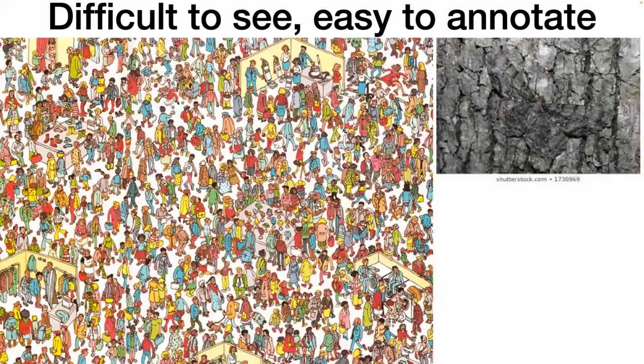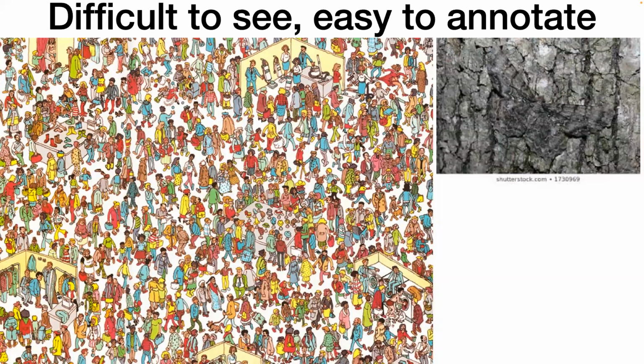Sometimes it's difficult to see and easy to annotate. And so you have to think about, how do I deal with this? Difficult to see means you will have a low recall, namely annotators will fail to notice most of the times. One thing you may need to do is to show the same image to 10 annotators and not even have them draw a bounding box, just focus on detection and put a click, whatever they think the object is. And if any annotator has found something, that's better than nothing.